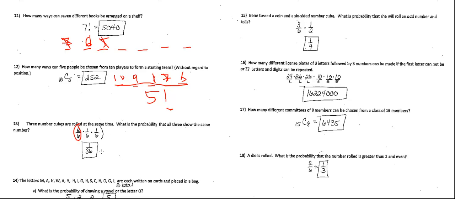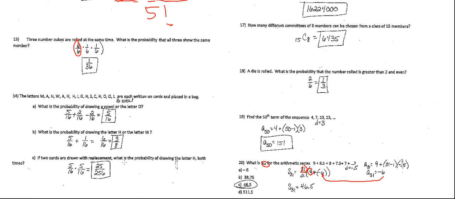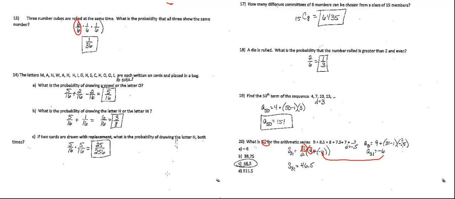Down here, we're picking letters out of a bag that have the letters from the words Mawa High School on it. We're only picking once, so we're adding probability. So again, just worry about overlap. When I say vowel or the letter O, the letter O doesn't add any options because O is a vowel. That's the overlap. There's 2 O's that are vowels. Between picking a letter H and M, there's no overlap. There's no hybrid HM. That's why we're not subtracting anything out here.